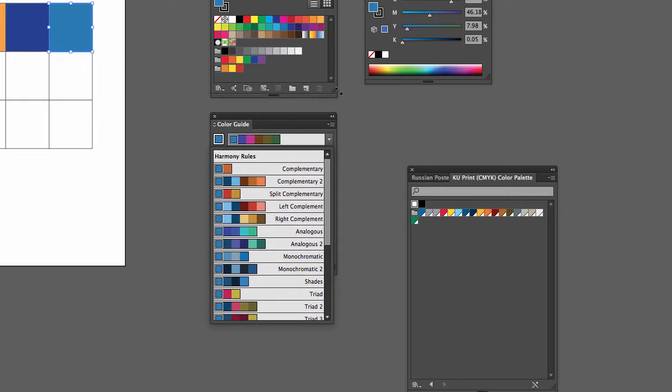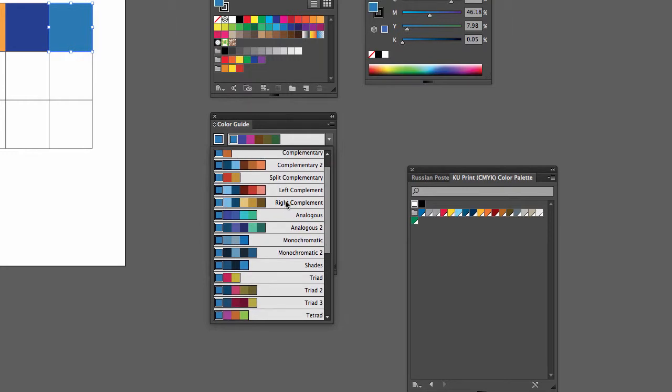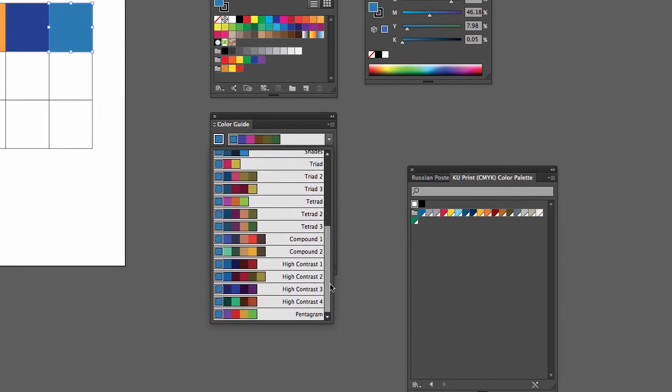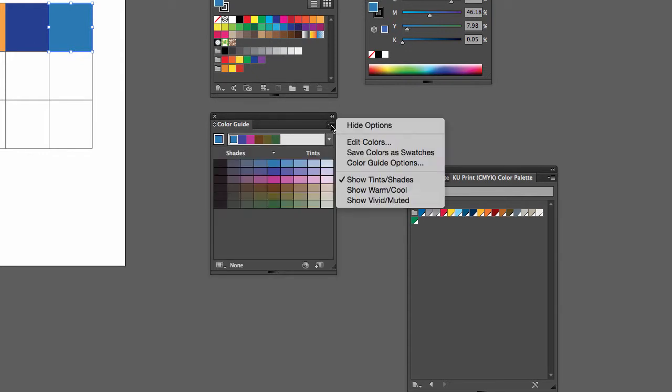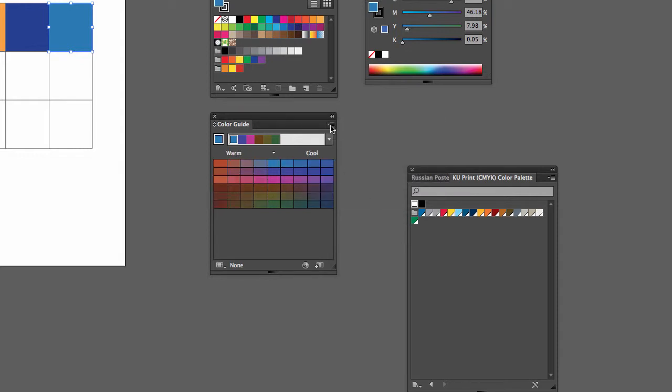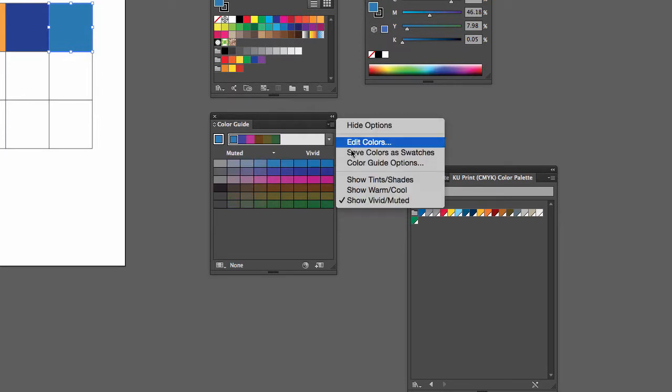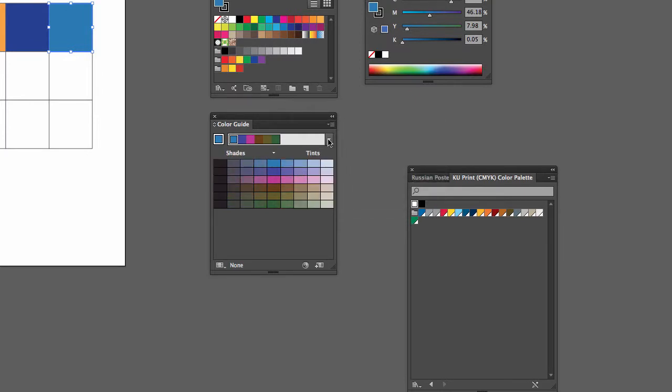Some of these terms should be familiar to you, so analogous, meaning they're next to each other in the color wheel, complementary, so they're across from each other in the color wheel, tetrads, high contrast, and you can change if you want to show tints and shades, warm and cool, vivid and muted. So you have even options within those.